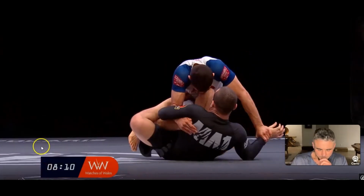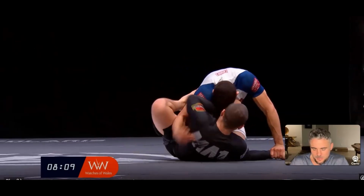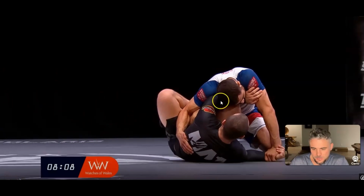So again, Lachlan has his left arm through, left outside leg going over the top of Oliver's outside leg, trying to get to a false reap position. I really like this frame here. I use the same frame. This is a very effective frame for managing distance from the person playing guard, from the bottom person's perspective, to actually manage distance and to get the legs more involved.